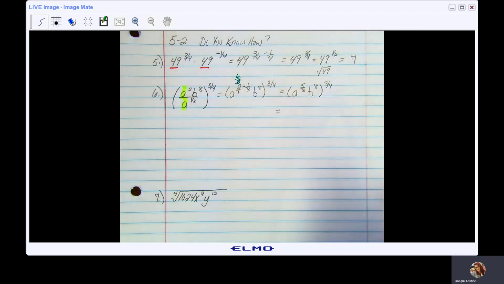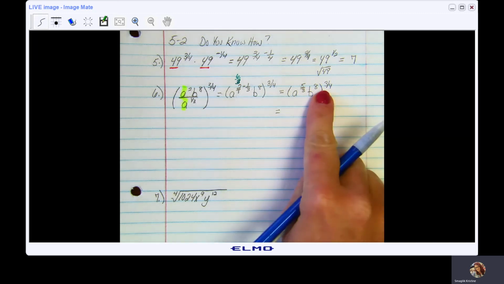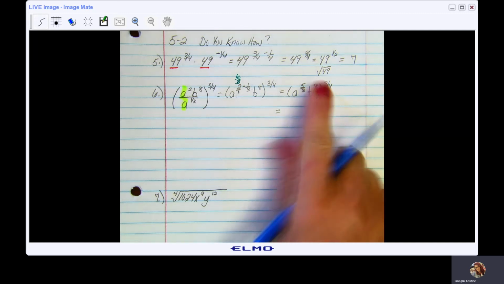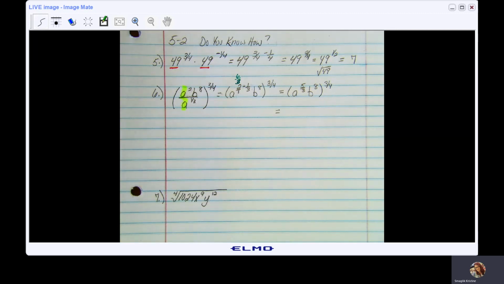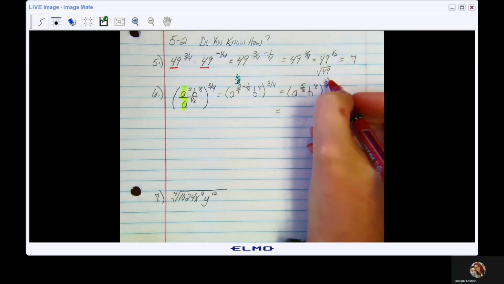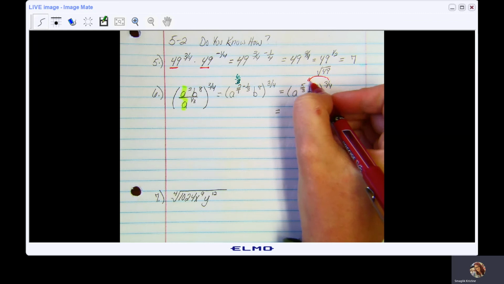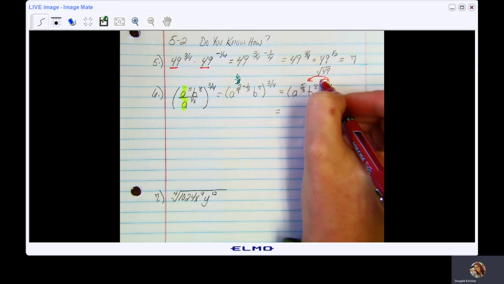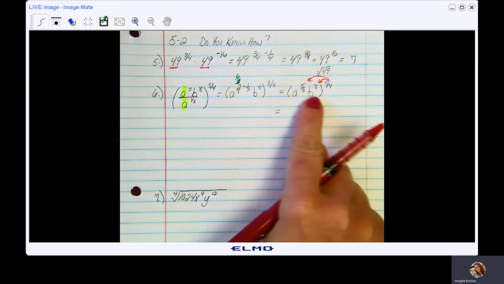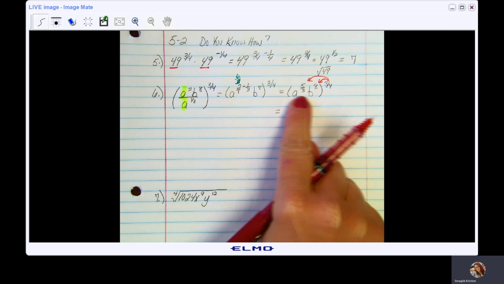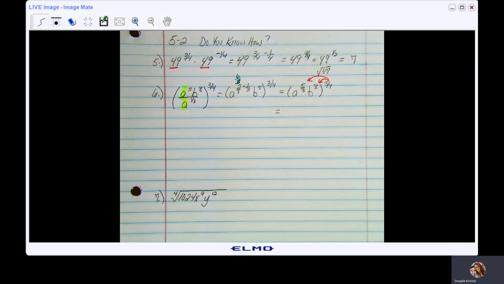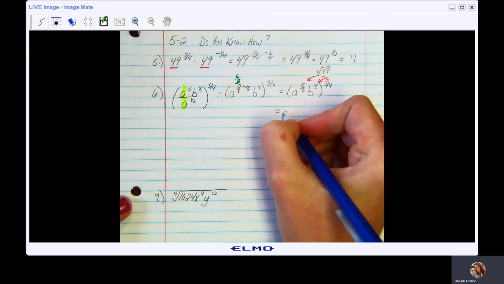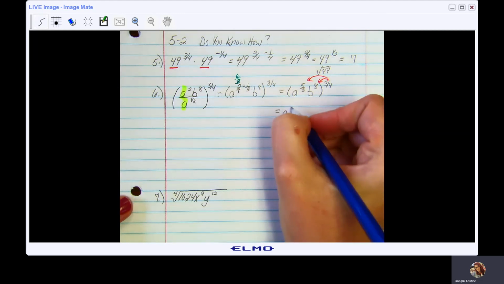Okay, so what's in my parentheses is now simplified. So I go to the E in PEMDAS, which is exponents. Here we go. We have an exponent of 3/4. Power of a power property. Make sure we also have a product here. You're going to distribute that exponent to both the base of a and the base of b. And when we raise a power to a power, we multiply our exponents.